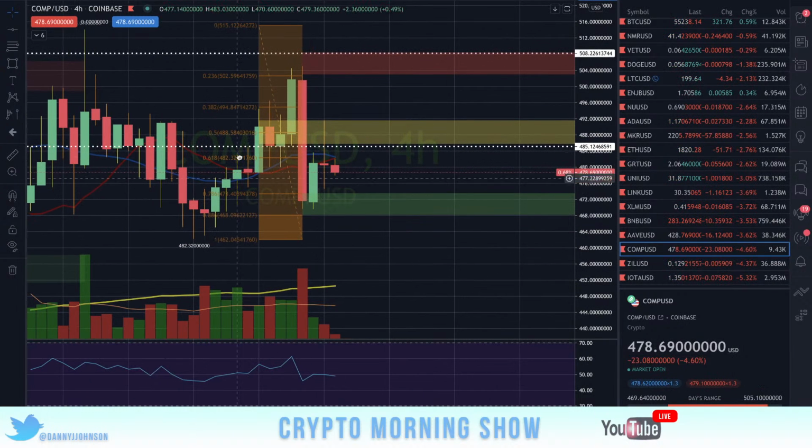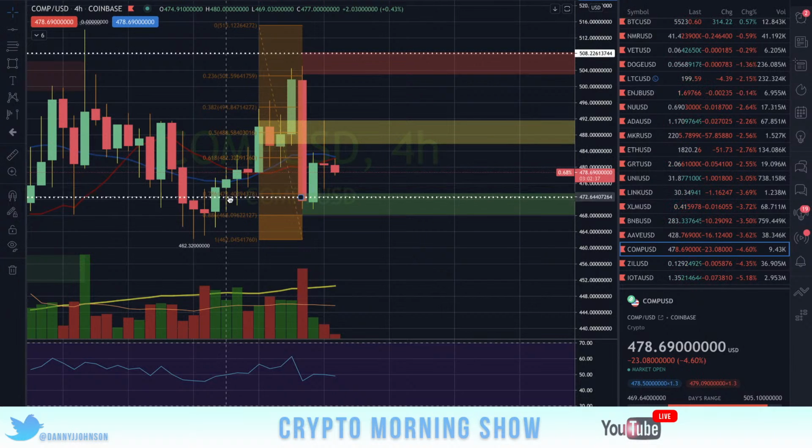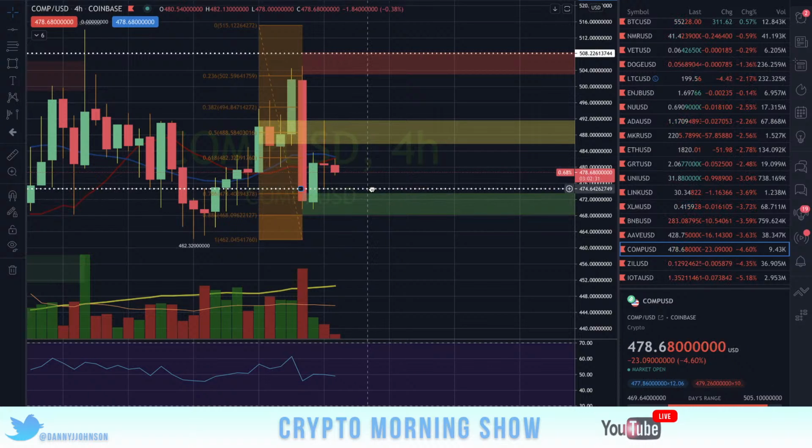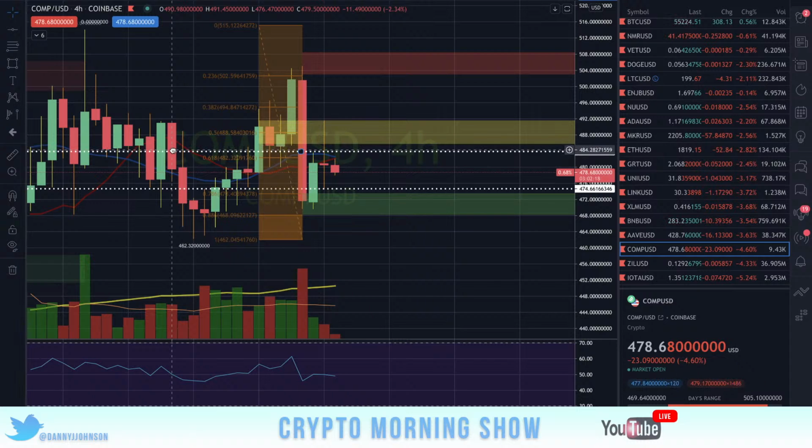There we go. Comp did manage to come down to the buy zone. So we put down some good support. Still got some left there. So support at 474.66. So looking for a continuation for Comp. Resistance to get through first is going to be the 483.89. RSI is in the dead center, so that's good. Just kind of getting light on volume. So let's watch for that volume to come up, and we are about to get the 12-26 cross favorably for upside. So keep a good eye on Comp today. Moving on to Basic Attention Coin, BAT.